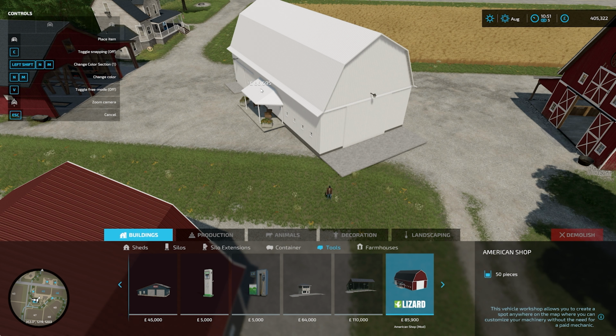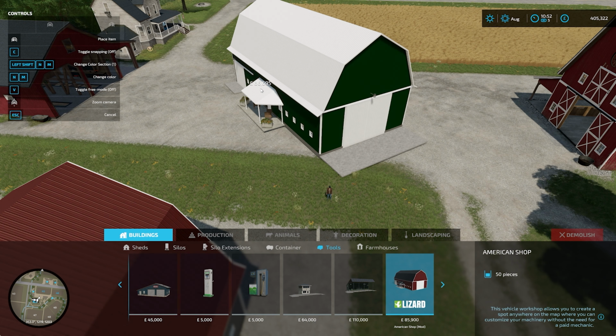But you can change different parts of the building. So we're on change color section 1 at the moment, and you switch between them by holding down left shift and N and M, and then you change colors by pressing N and M. So if I press M now, I will scroll through the colors of these parts of the building, like so.